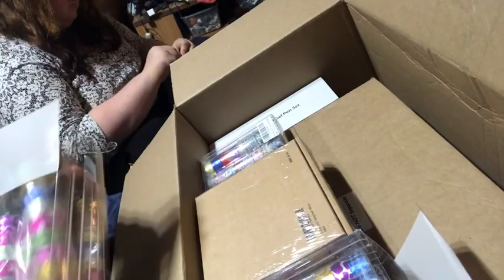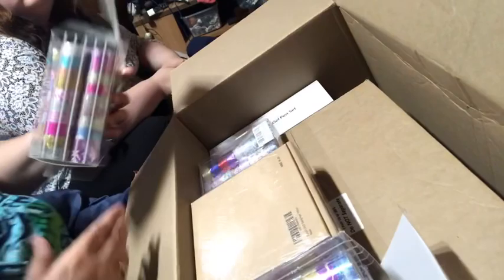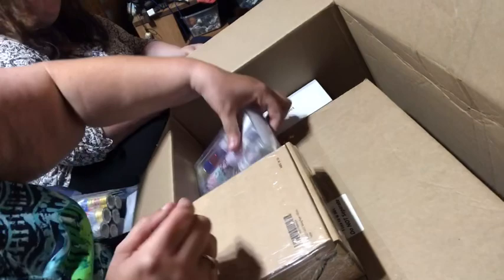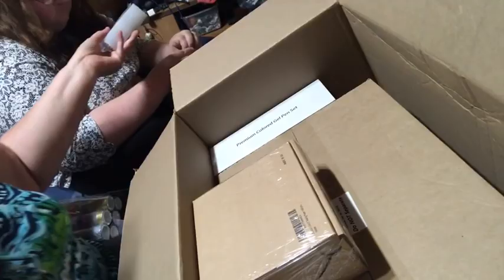So, instead of taking them all out, I'll just do, oh look, we're getting a good picture, kind of. That side, and that side. And I got one, and Mom got one, and I'll share with you, don't worry. Okay. And then I got this too, which I thought was cute. It was floral, and some metallic, and that one is Becca's. Honey, you know I take care of you.